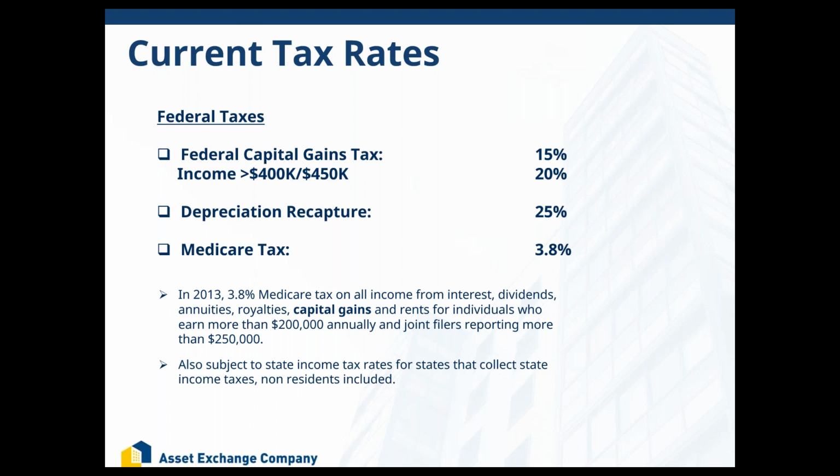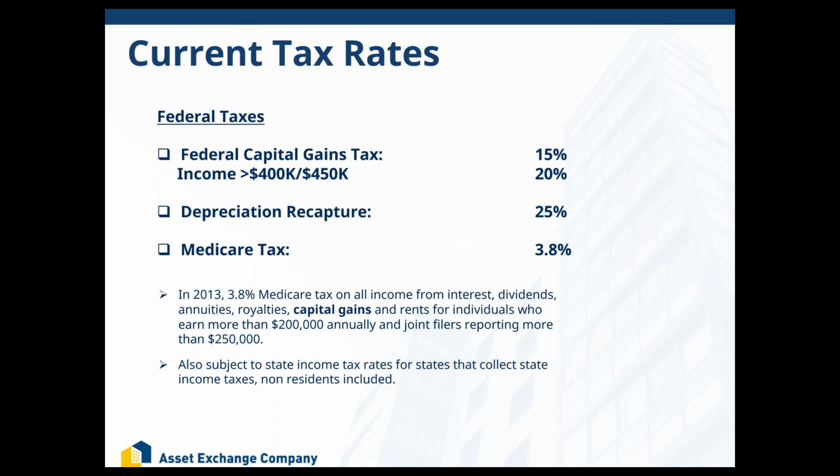But still, any way you look at it, you're still going to be looking at either 15 or 20% capital gains taxes. Now, on top of that, you also are going to be subject to what they refer to as depreciation recapture tax. That's an additional 25% tax. Now, how does that work? Well, the depreciation recapture tax works like this: any depreciation that you've claimed for the lifetime that you've owned the property, when you go to sell the property, they're going to hit you with a 25% tax just on the depreciation alone.